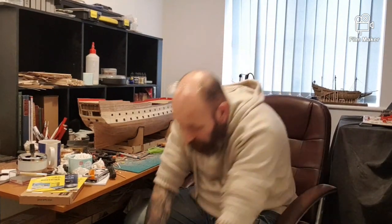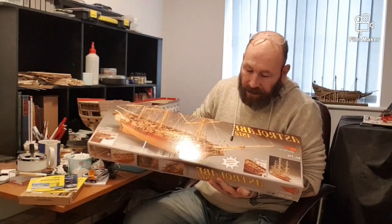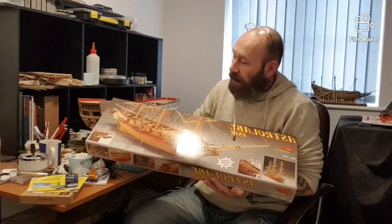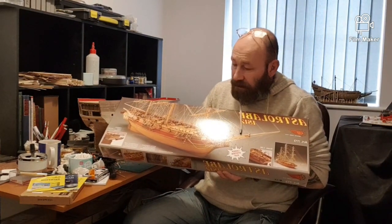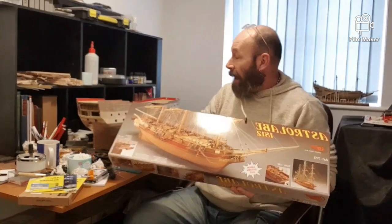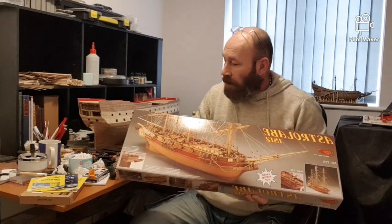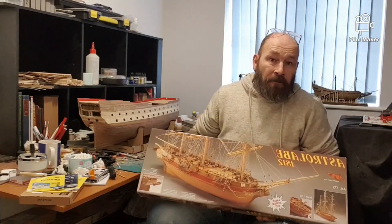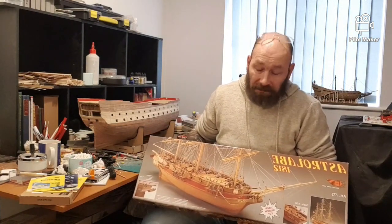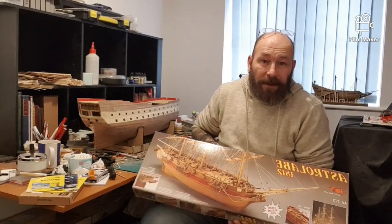Also, for my birthday yesterday, I'd just like to show you what my lovely partner got me. This is a 1:50 scale Astrolabe — or however you pronounce it. It was originally a horse barge that was converted into an expedition ship. It's big, though even this isn't quite as big as the San Ildefonso. It's a Mantua kit — still a nice model, but I've had more experience with these than with the other kits, and I can honestly say the quality is not quite as good. But with a little bit of engineering, you can still produce a beautiful model.